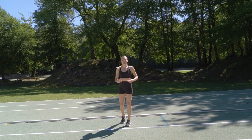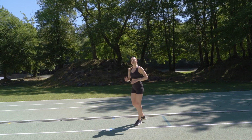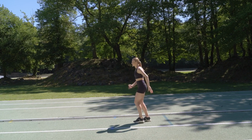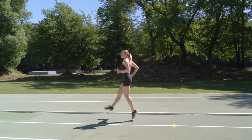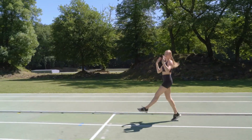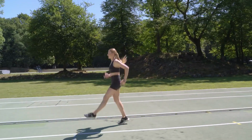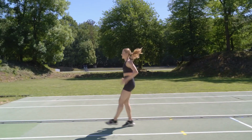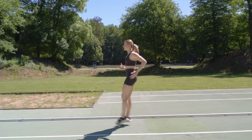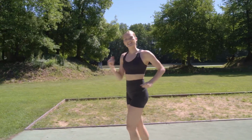Again, we focus on our metatarsus and our impulses should be from this part of our feet. But this time we do scissors. So our legs go all the way to the front. You don't lean back, you go forwards. And you feel only metatarsus that is touching the ground. Keep going. 3, 2, 1. And the next exercise.